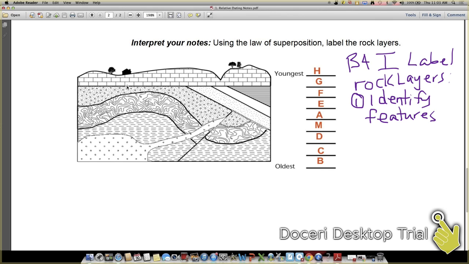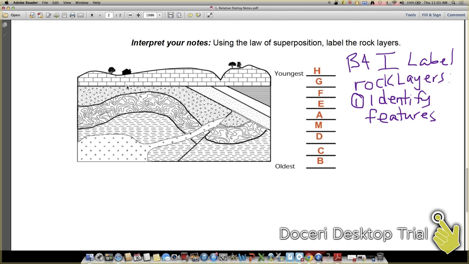When we're labeling the rock layers, we have to label not only the layers, but we have to label the intrusions and the faults, because those are things that become part of the layers. Tilting and folding, we do not have to identify in labeling our rock layers, because that is just changing the rock layer. Does that make sense? But the intrusion and the fault becomes a piece of the rock layer. For instance, if you bend your body, I don't need to identify that as your identity, but if you get a scratch on your face, that is now part of your identity. You understand that? Okay, so we need to identify the features.